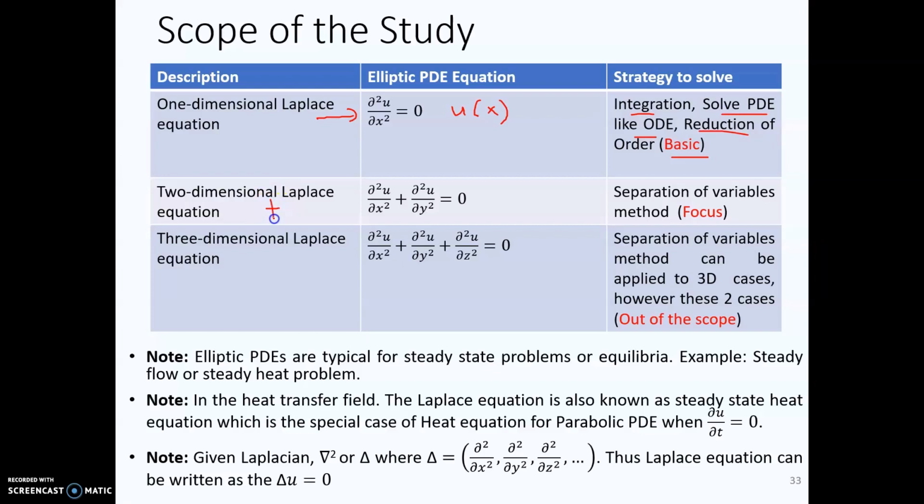Our focus will be the two-dimensional Laplace equation here. So after you solve this, you should obtain the u in the x and y dimension. We can solve this by using the separation of variable method. This method can be applied to the three-dimension case as well to obtain the u in the x, y, z dimension. However, this is out of scope in this study.